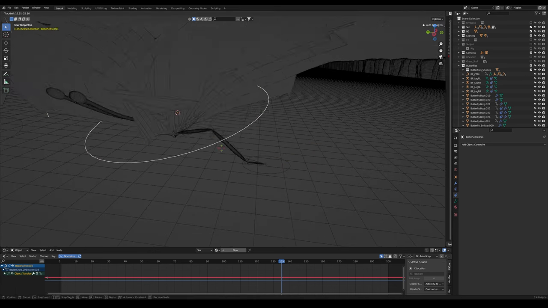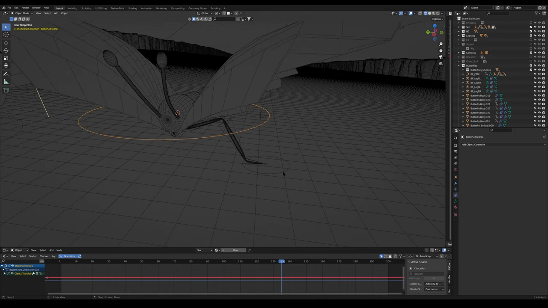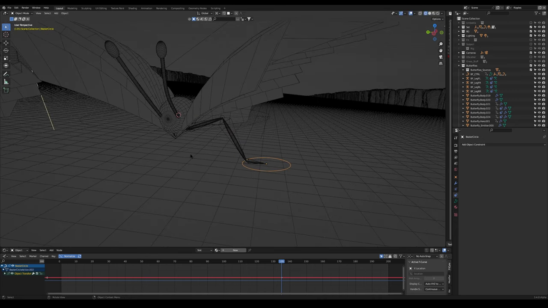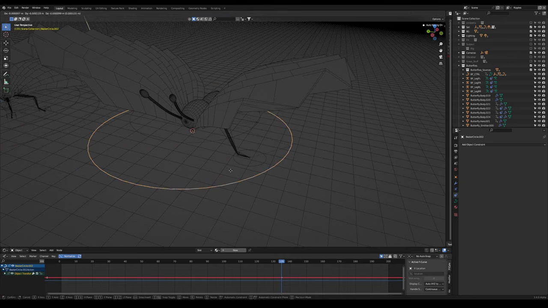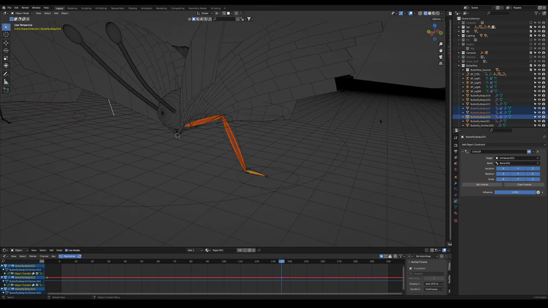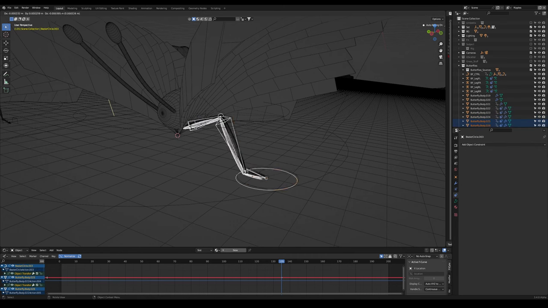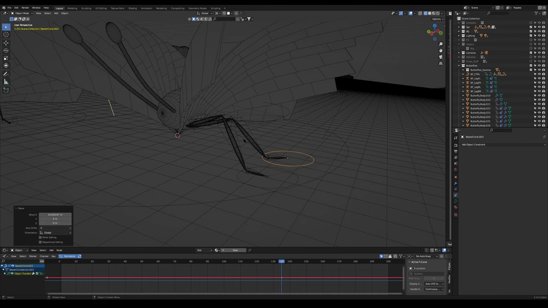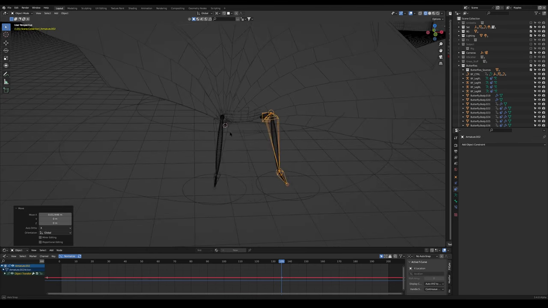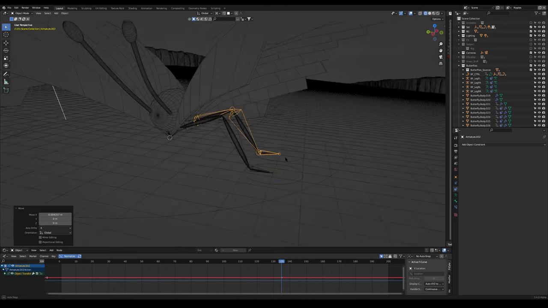Beautiful. All that is missing is a root control that moves everything in synchronicity, so you can place your character where you need it. And that is what we do now. Parent it to it. There you go. One good trick about this setup is that you can select all the elements of the legs, so geometry, armature, and the controllers, duplicate them, and then place them around the rig where you need them, and you have more legs for free. How good is that?